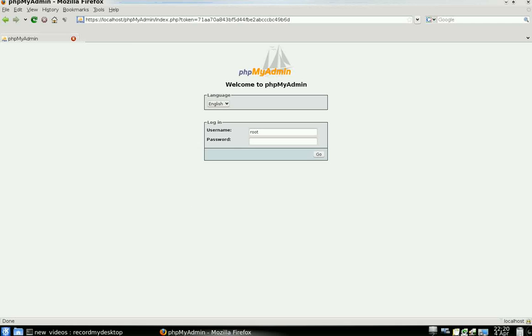The first step is to type in the server URL. Ideally, it should be set up using HTTPS or a secure web host. That way, you're not broadcasting your MySQL root password across the internet. So, I'm just going to log in here real quick and show you some of the cooler features of phpMyAdmin.